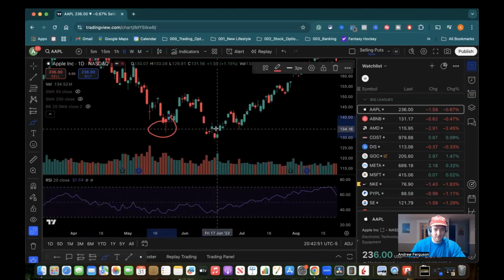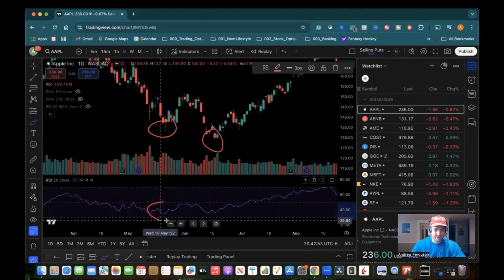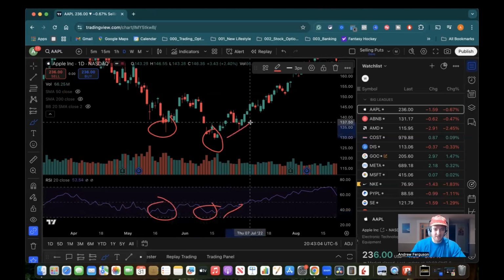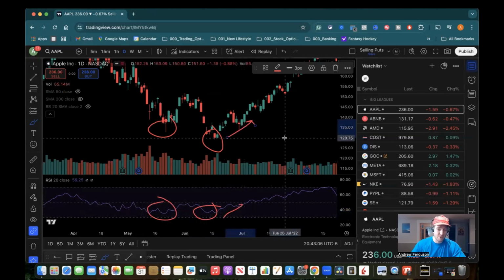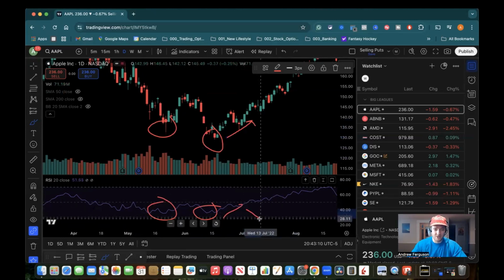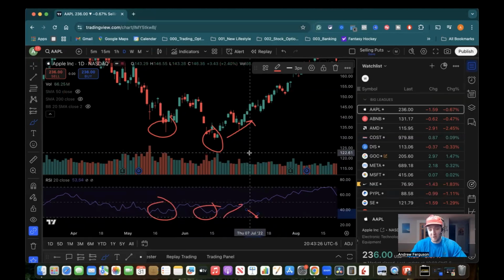When this happened and when this happened, we had these areas down below where it was getting really close to 30. It didn't actually break below 30 to be super oversold, but it got pretty close to the point where it bounced off and started moving a bit higher. And even the stock price did the same thing. So it could be an early indicator for you that momentum could be shifting, especially if it's getting down towards this 30 area. If it's doing that, you want to look for a bullish position where you're buying calls or selling puts. But always remember that indicators aren't always 100% accurate. So you have to take that into consideration when making your trades.